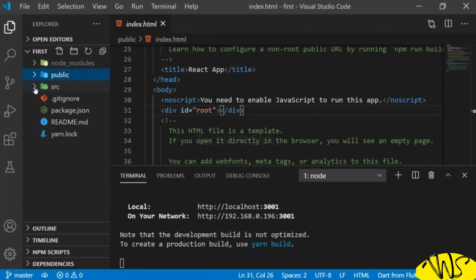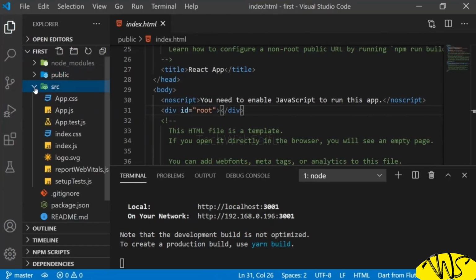Then we have the src folder in which certainly app.js and app.css. This is the main app component which is getting rendered inside the index.js. And further, if you want more components, you create the folder in this src folder only, which we will see as we proceed further.